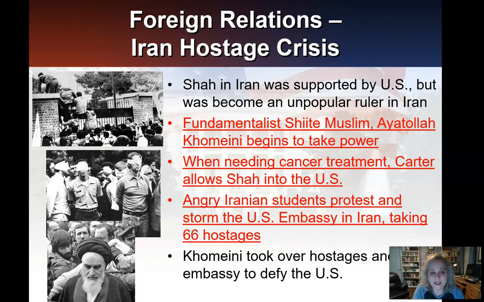They're hostages for over 400 days, and they're not released until Reagan's inauguration day. Now, Khomeini actually doesn't take the hostages. It wasn't his idea, but when he saw the support that the country gave and the reaction of the U.S., he takes control and takes credit for those hostages. So that's really what ends Carter's presidency. Not a great way to end it, but either way, you can't argue that he wasn't a great humanitarian.